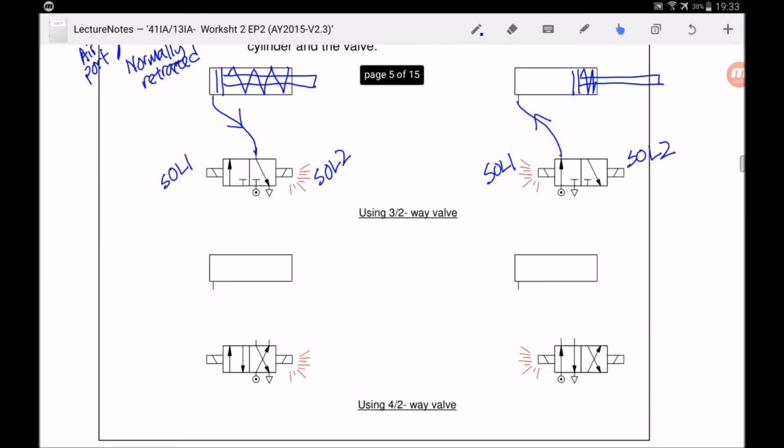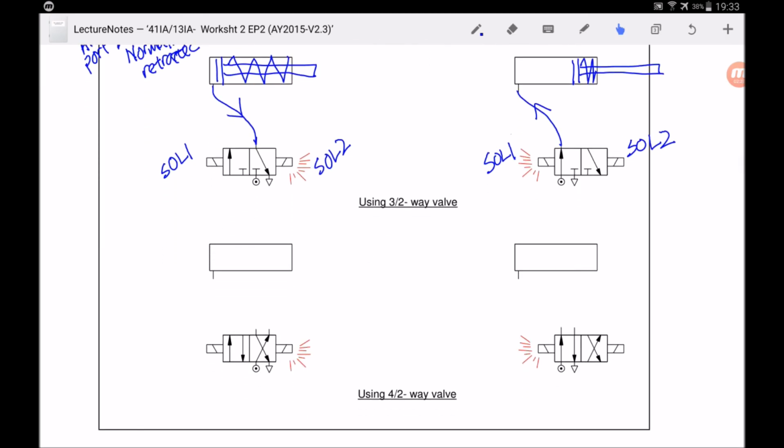Now let's take a look at this. Can I actually use a 4-2-way valve and replace it instead of using a 3-2-way valve? You can see over here, this is a single acting cylinder. There's only one air port. However, on the DCV, there are 2 connections. So what can I do about this? Well, you can still use a 4-2-way valve to connect. However, you need something called a stopper. So I will connect a stopper over here. The rest will be just like how I connect using a 3-2-way. And again, this cylinder will be retracted, because the air is coming up from the ball side into the exhaust.